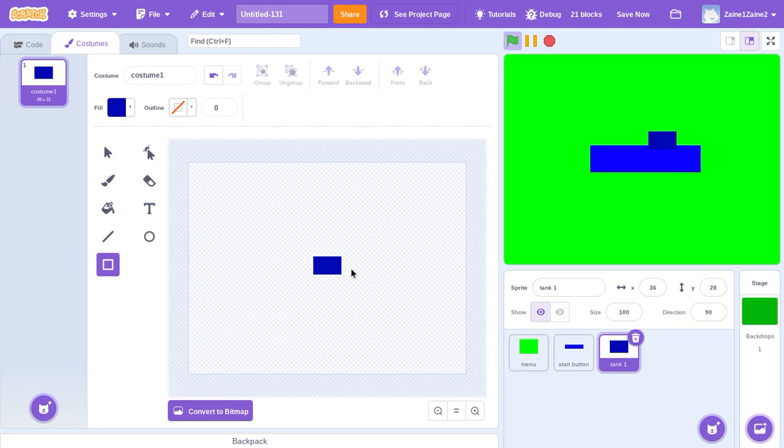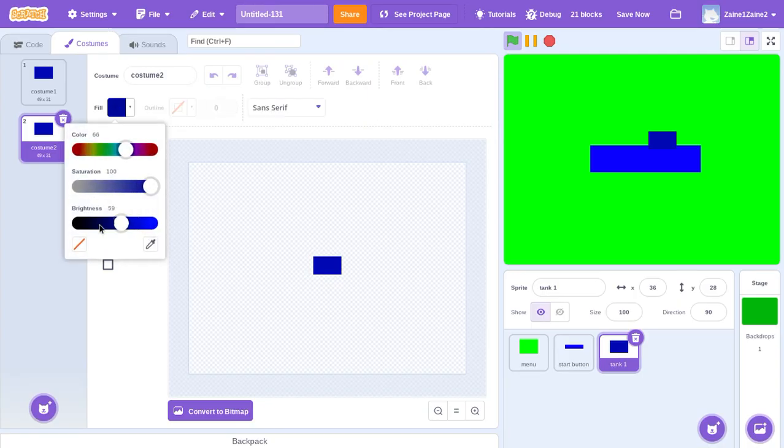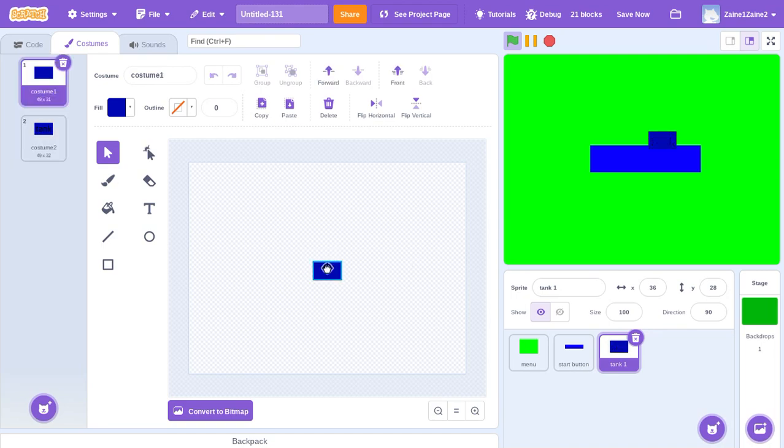So now, oh wait, this is going to be the hitbox, so you want to make another costume, and I'm just going to do text that says tank. Here's my tank. Make sure to center it too. Okay.